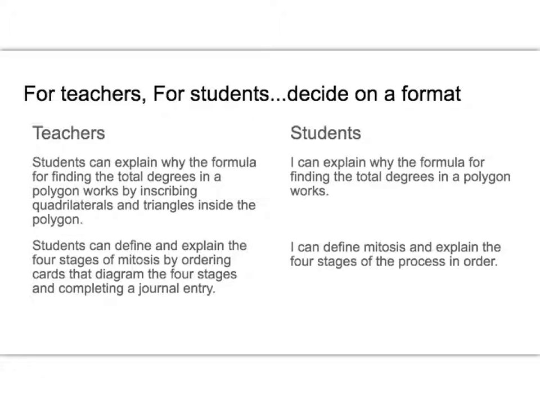See the examples here. I can explain why the formula for finding the total degrees in a polygon works. I can define mitosis and explain the 4 stages of the process in order. Simple, basic, students know where they are headed. The by is added on the left side so that the teacher knows this is how I'm going to know that the students have done this.